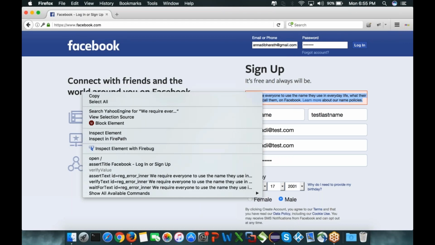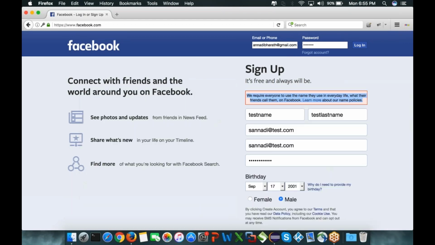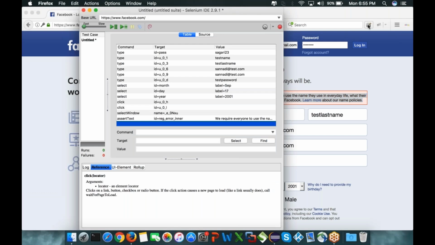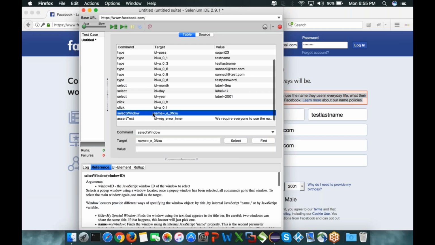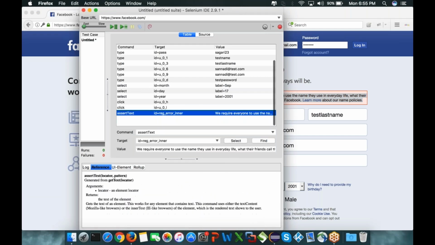Right click, show all available commands, and do an assert. Now I got all the information that I needed.